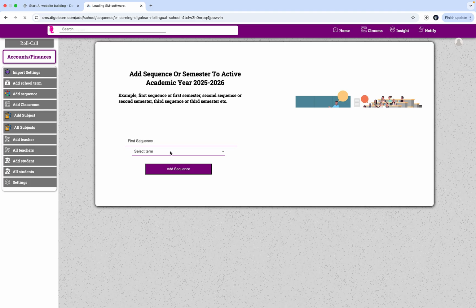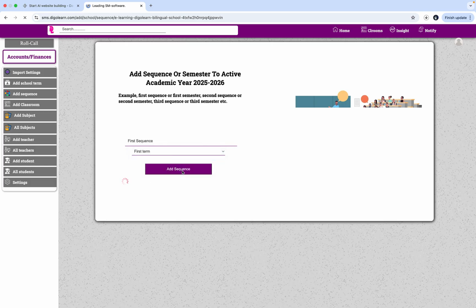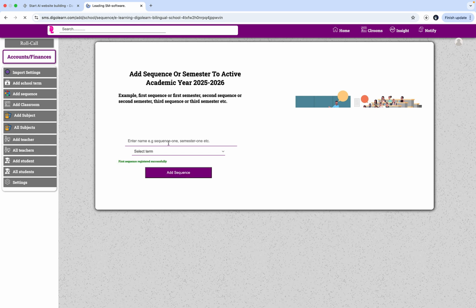We select which term we usually write the first sequence, which is the first term, and then we add the sequence, and wait for the sequence to be registered successfully. That is done.